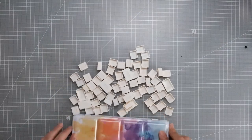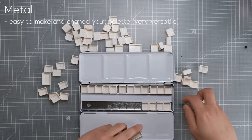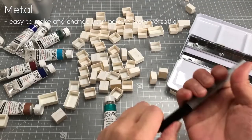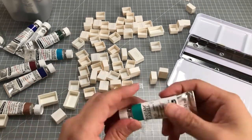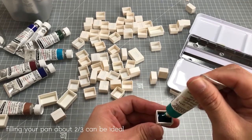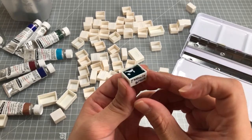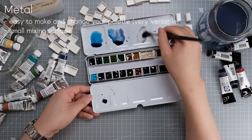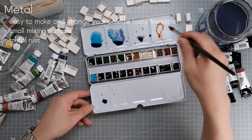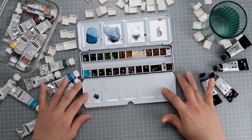The strength of a metal palette is that you can make your own color palette and change it very easily — just take out the half pan and replace it with another color. Before you set up your metal palette, make sure you write the color name on the side of your pan. When you fill in your paint, filling up about two-thirds is ideal since we need some area for water and brush to dip in. The downside of the metal palette is that the mixing area is a little bit small, so you end up using an additional palette. Also, metal rusts if you don't take good care of it, and once it's rusted I recommend not using it.